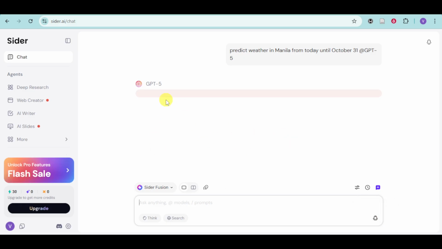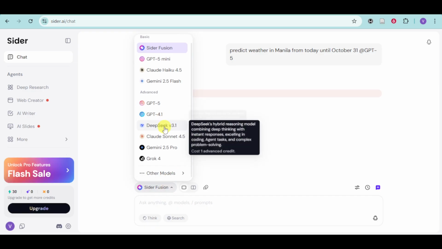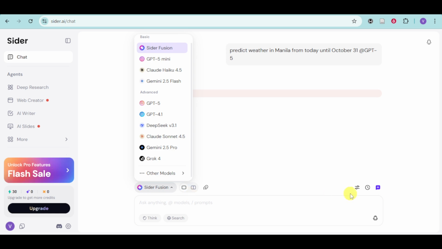So with this, you can actually access a lot of models that you can use for AI, and you can compare and contrast how those models will actually work. You can also switch models using this particular icon, and you can see in here the advanced models, basic models, and the likes. So you can also attach in here some chats, also chat history, search in here, and also use voice input. So that's all there is today, and I hope this video helped you out.